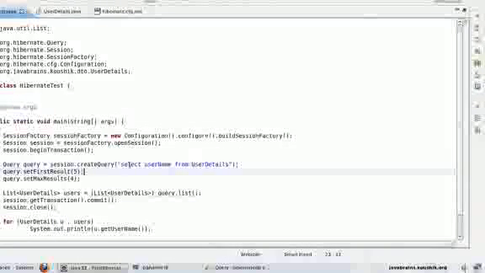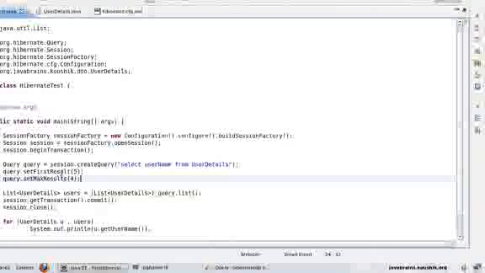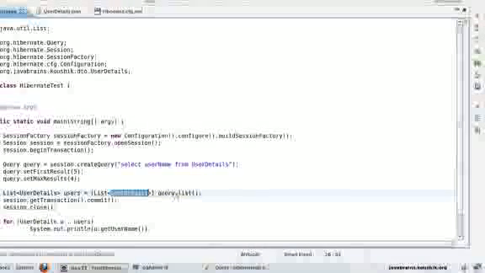But there is one thing that you need to note. I'm doing a select name from user details, so I'm just selecting one field, one value. So it's going to be a list of a single value. What changes here is that the list Hibernate is going to give me is not going to be a list of user details.